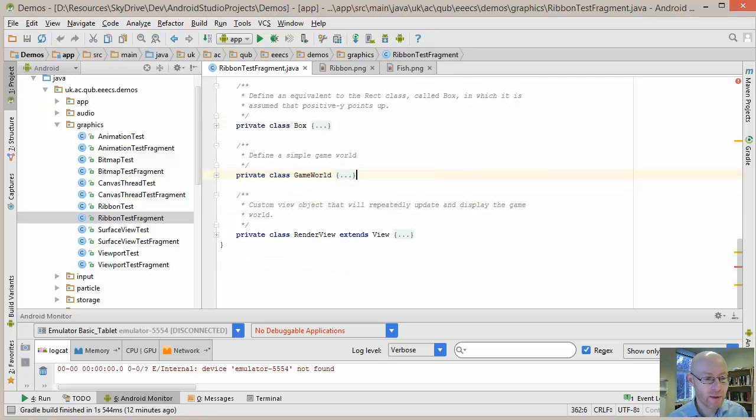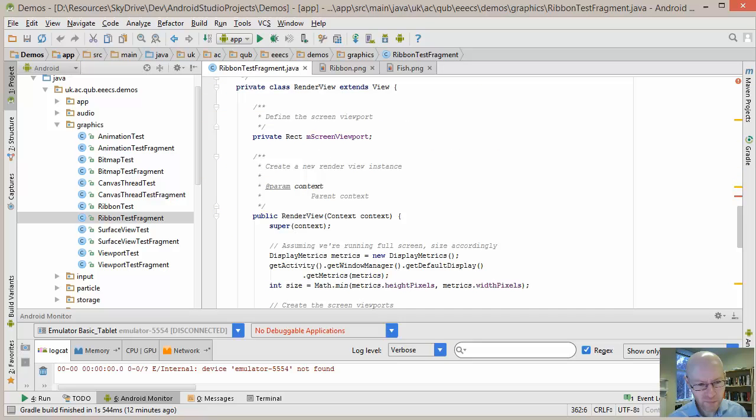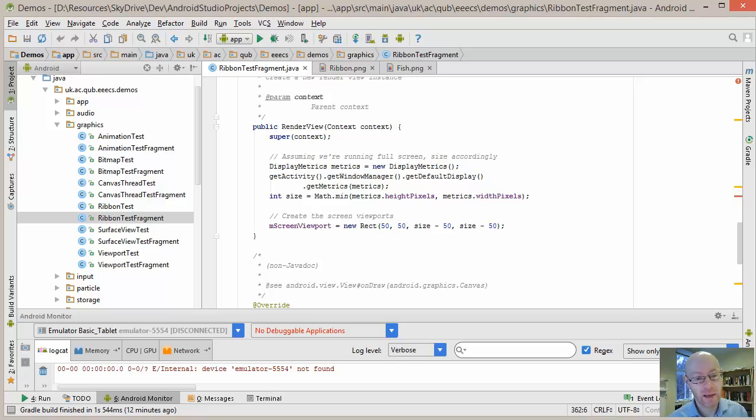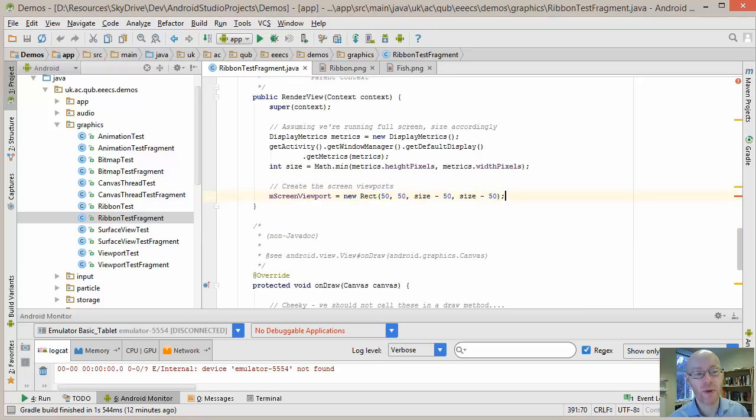So we'll just initially have a look at the render view, because this is quite similar to some of the other demos. Whenever we're doing this here, we do a little bit just in terms of working out the size of it. We're creating a screen viewport. So this is the region we're drawing to, and depending on the size of the screen we're drawing to, we make it a square on-screen viewport. The reason we make it a square on-screen viewport is that in the game world, I'm going to give it a square viewport into the actual world. So we're mapping it so it has the right XY aspect ratios.